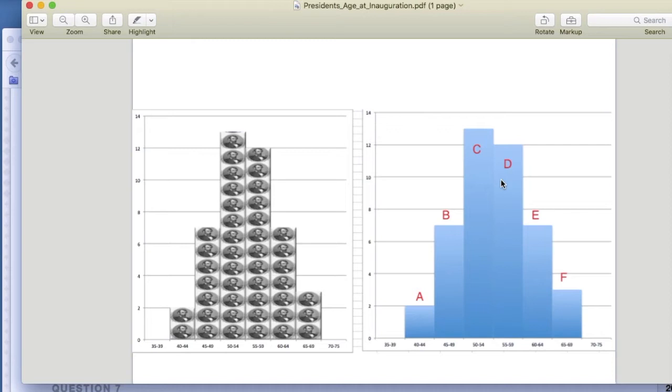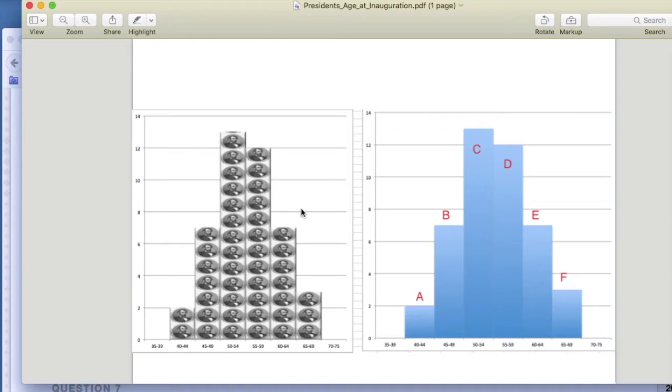So yes, we can't really say 22nd or 23rd. The 22nd guy is in C. The 23rd guy is in D. Right? These represent the ages of the presidents. So C or D would be the closest answer, or you could just say between C and D. But with a histogram there really is no between. You've got to be in one or the other, because it represents ages. So I would accept C or D as the right answer for that. And in fact, if it doesn't accept both, then I'm going to go back and change that.